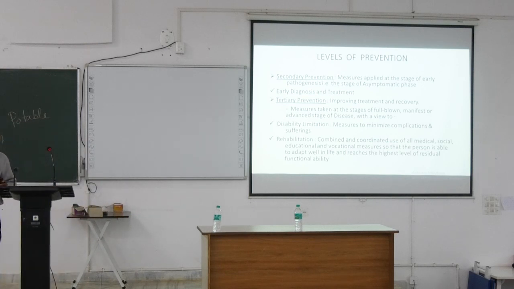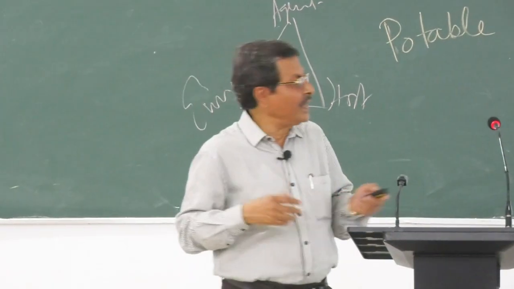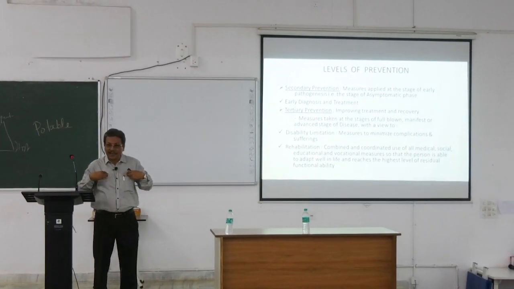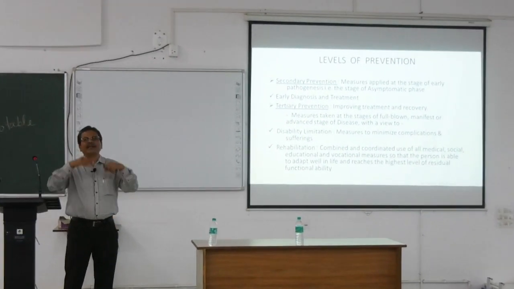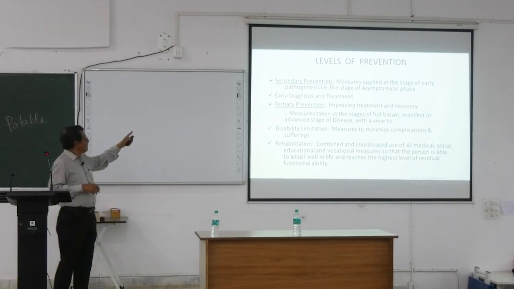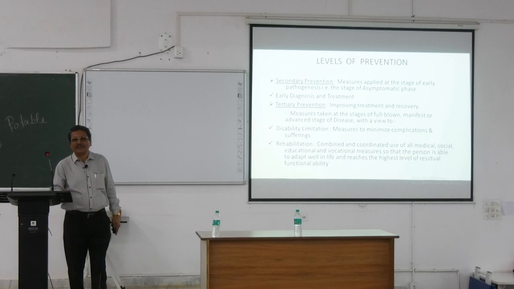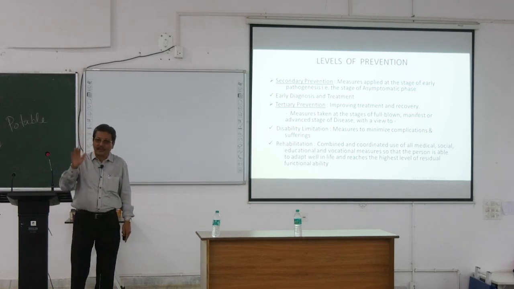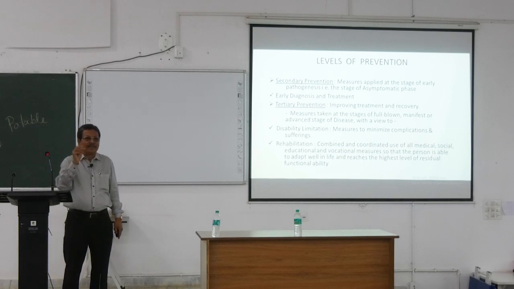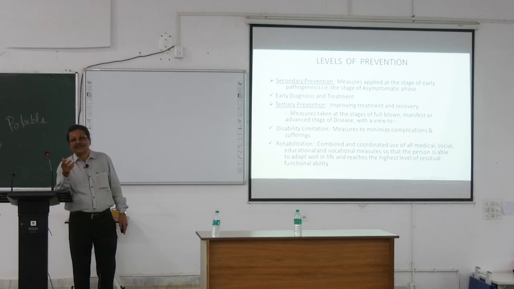You can make them happy by discussing and all those things. So many rehabilitation measures there. So actually it is not only the action by ourselves, by medical people, by health people, it is also other action. Okay? So these are the main primary levels of prevention. Actually the levels of prevention that can be dynamic. So what are the different levels of prevention?